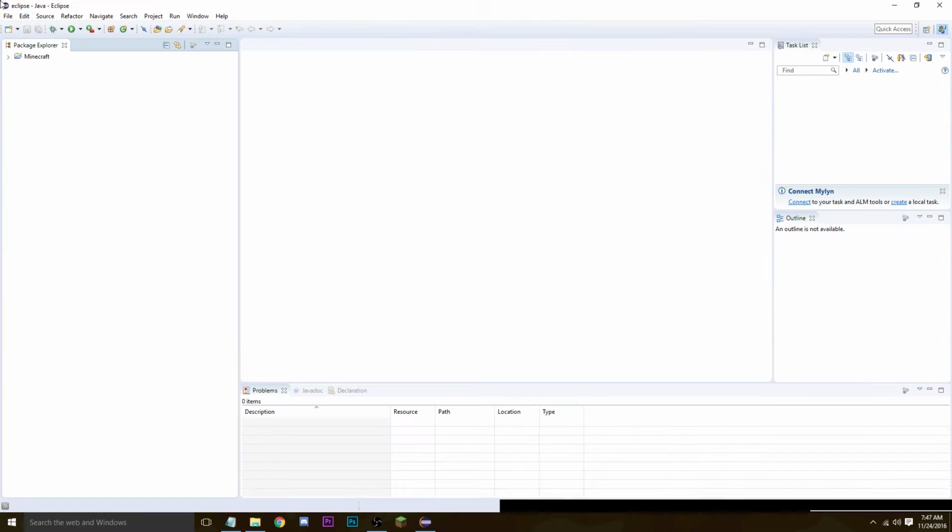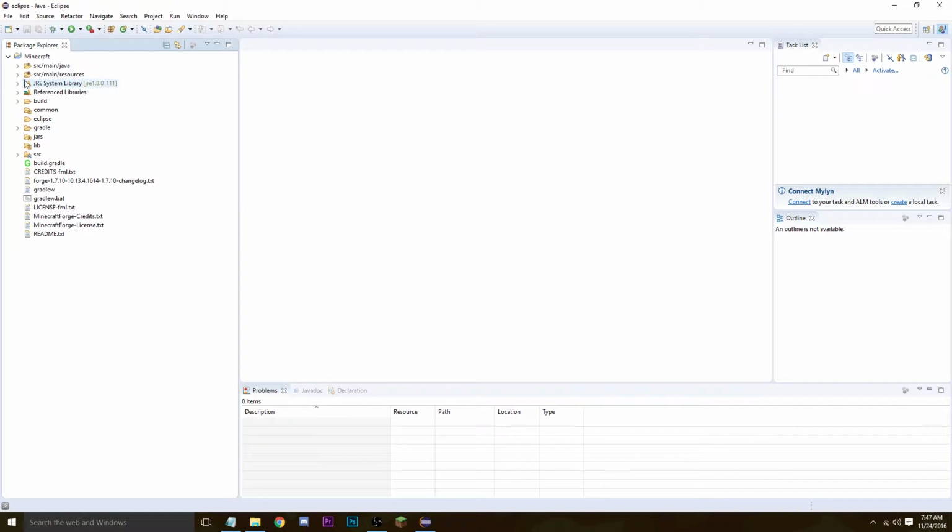And it's loaded up now. So this is Eclipse. This is where you're basically going to be coding. It's pretty cool. So click on Minecraft and the little arrow. This is basically your package explorer. It's how you get to all your modding files. Let's say you have maybe a picture of a creeper over here or some code over here, just stuff like that. This is how you navigate it all.